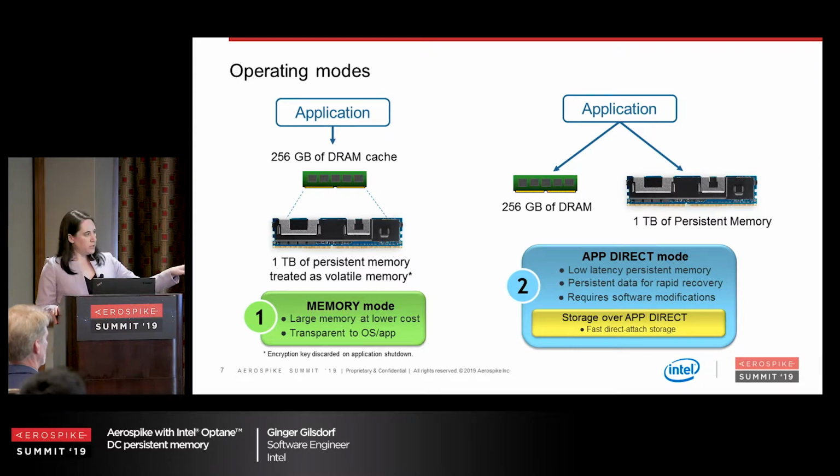A quick note on that yellow box. There's one more mode that is somewhat interesting in that it's called storage over app direct. This one allows you to plug in your device, treat it as a block device, and access it like you would an SSD. It works in some use cases, but again, app direct mode has some advantages that we'll go over. So I think that it really is kind of the shining example of this technology.